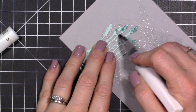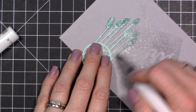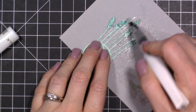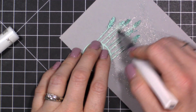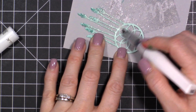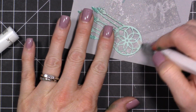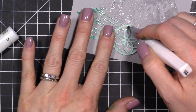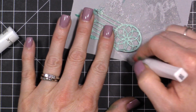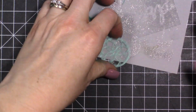And I'm being really, really messy with this, because then what we're going to do is we're going to bring the color up and kind of fade it out, just to give that die a little bit of interest. And then up here, we're going to just add the glitter to it. And there's still a little bit of that Bermuda Bay on there, so it's giving it a little bit of color. The thing I always think about with dream catchers is how colorful they are.